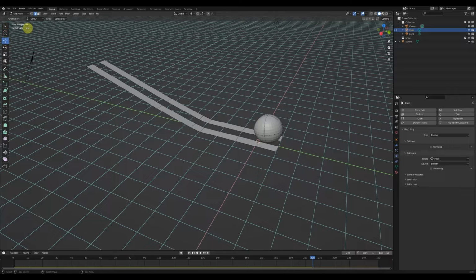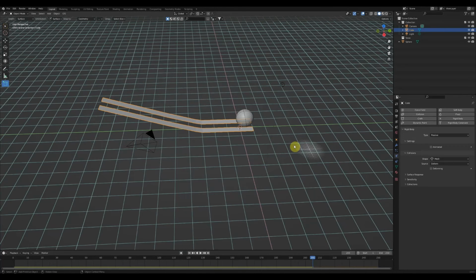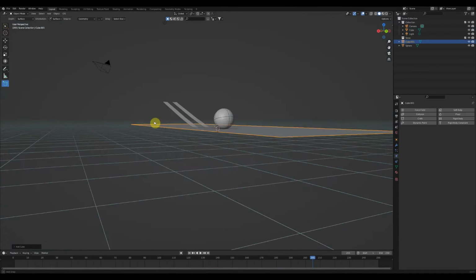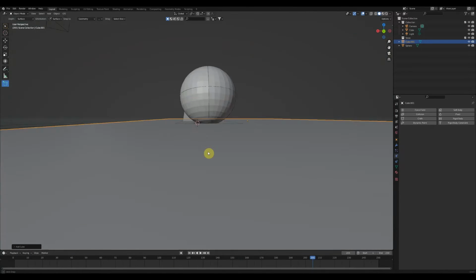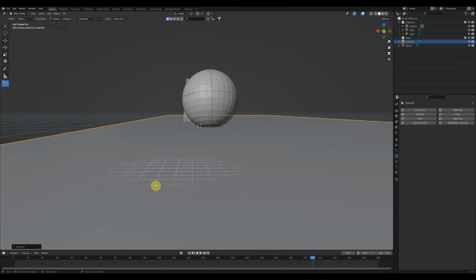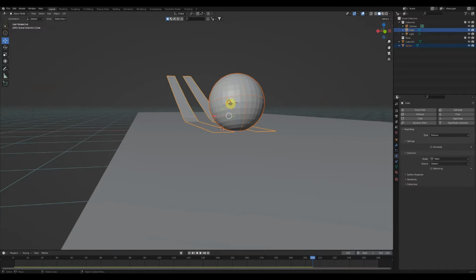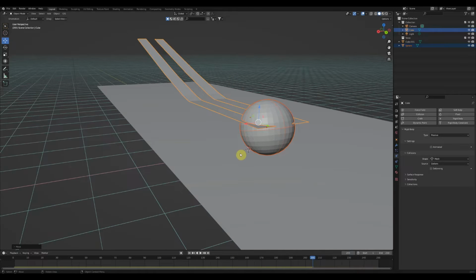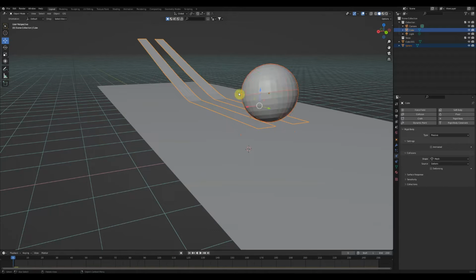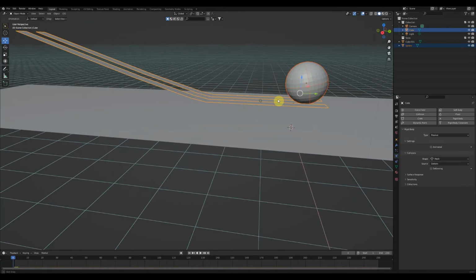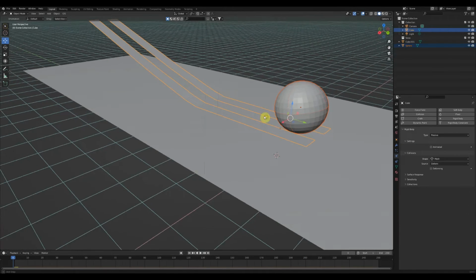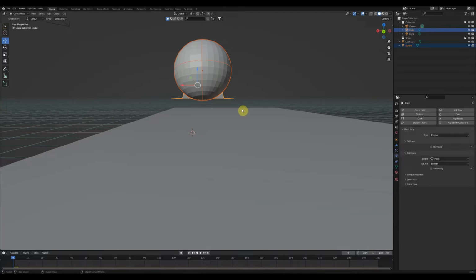Go to here, like this, click, and as you can see our ball is going under, so we're going to raise both our ramp and our ball. And make sure you're doing this with 0 on. Make sure it's 0.